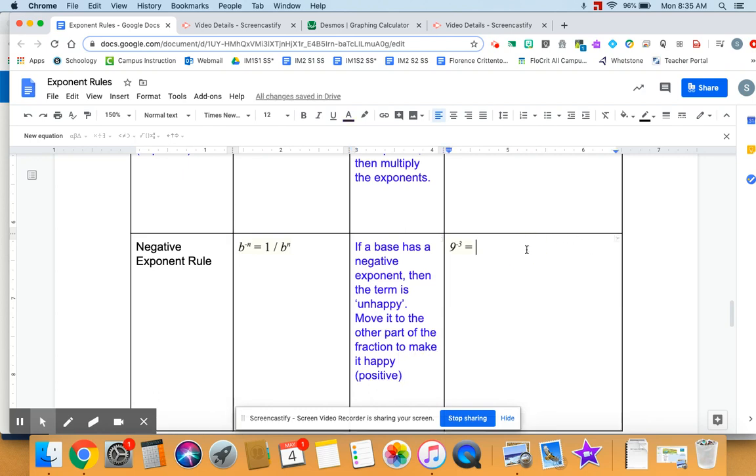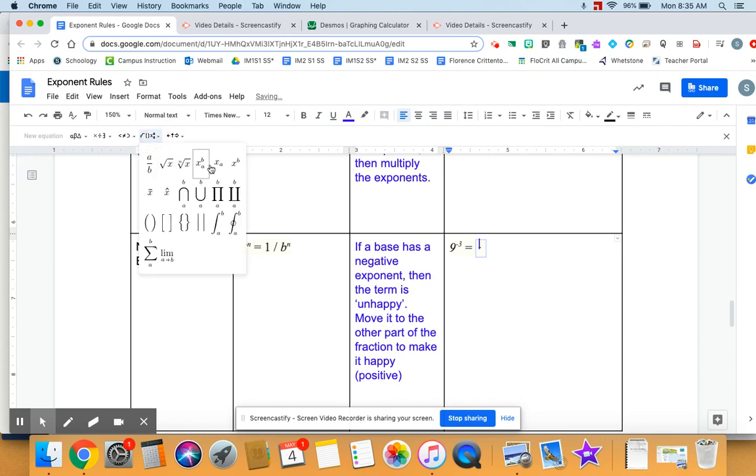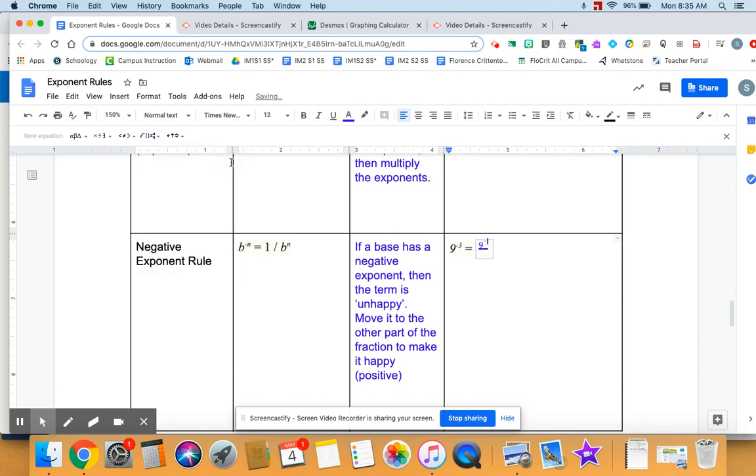So let me show an example of this real fast. Every single number in the world, like 9 to the power of negative 3, can be written as a fraction. Because every single thing, always and forever, you're allowed to divide it by 1. Because dividing it by 1 doesn't change it at all. It's the same, like 5 divided by 1, it's still 5. X divided by 1, it's still X. 9 to the negative 3 divided by 1, still 9 to the negative 3.